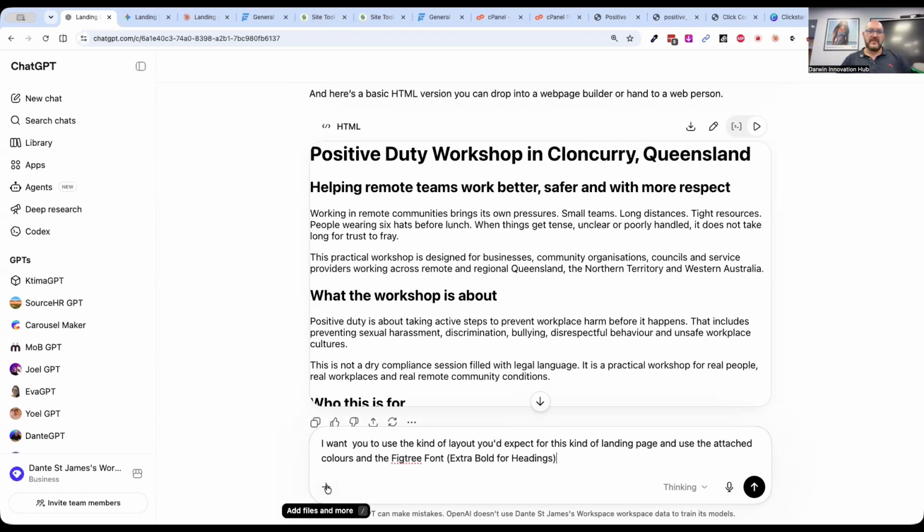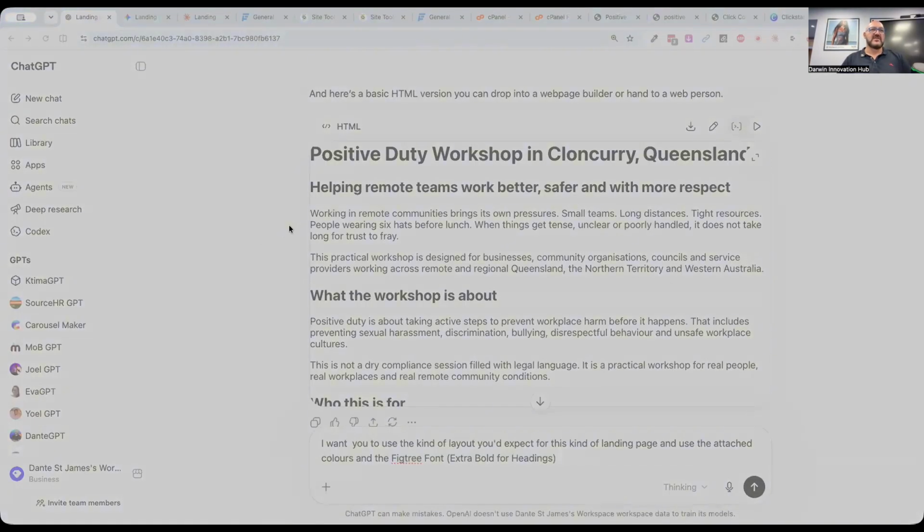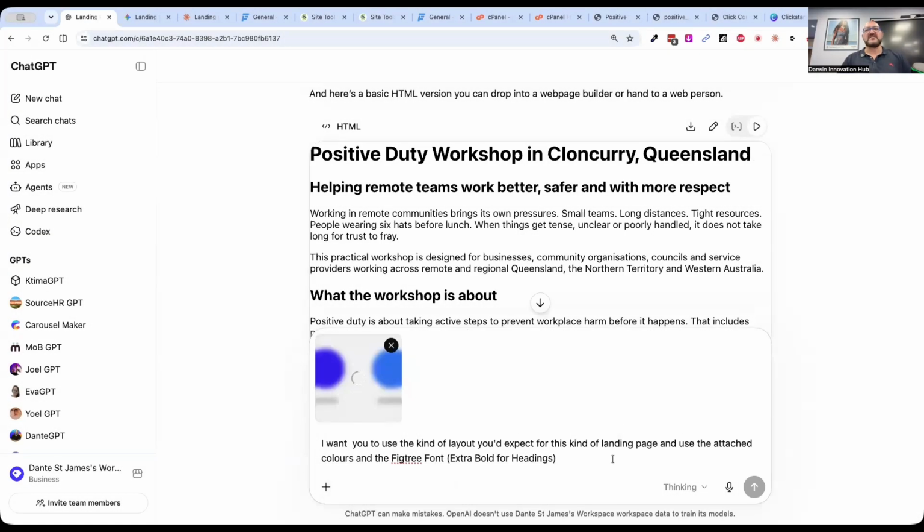I'm going to load up the screenshot again. So it's got the same kind of information in there, but I've told it specifically.